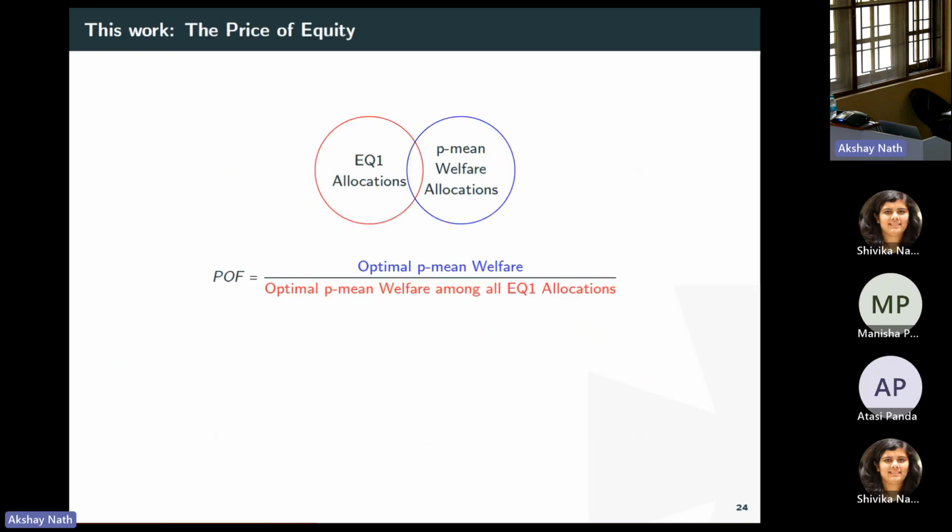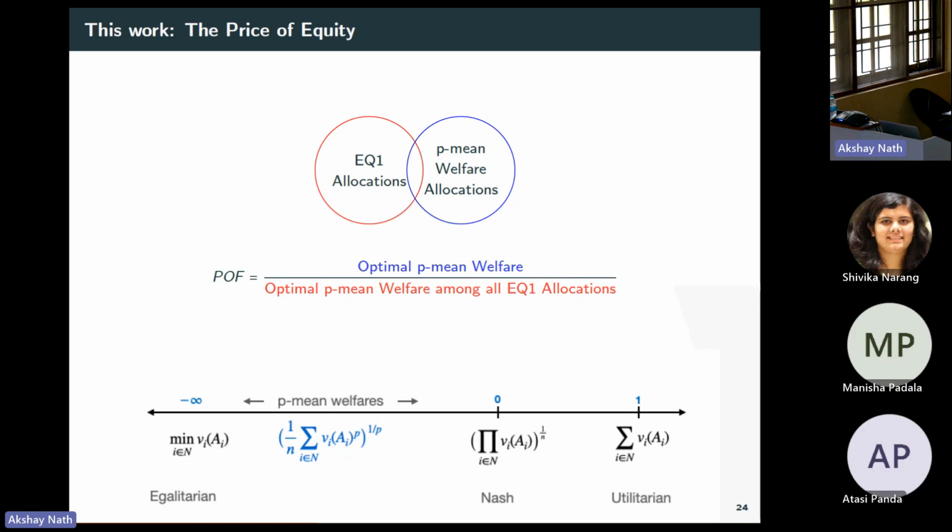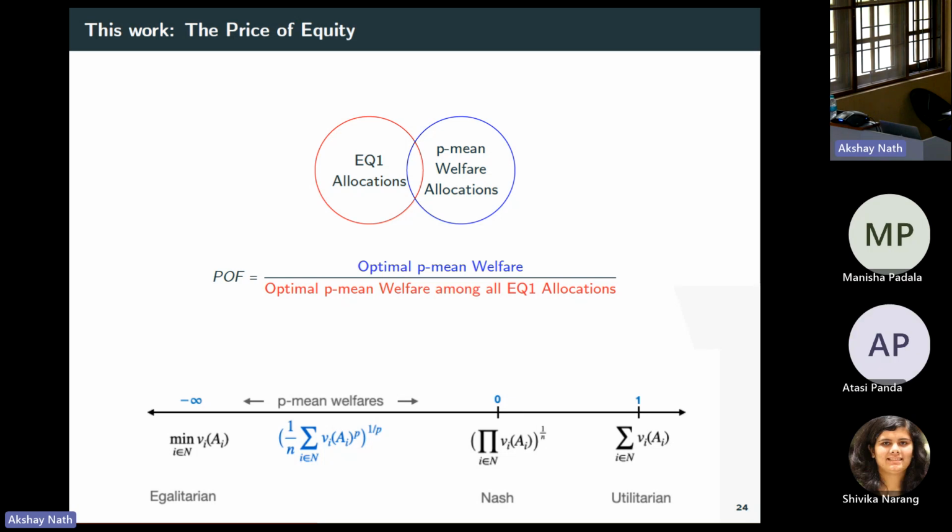Now coming to these generalized welfare notions. By p-mean welfare notions, I mean you take the utilities to the pth power and aggregate them by this concave symmetric function. When you plug in p equals 1, what you get is just the sum of the utilities, your utilitarian welfare. When p tends to 0, this tends to Nash. And when p tends to minus infinity, this is our egalitarian notion. Notice that we'll focus only on p ranging below -1, and that's because this range of p-mean welfares satisfies certain Pigou-Dalton principles, which are nice principles.